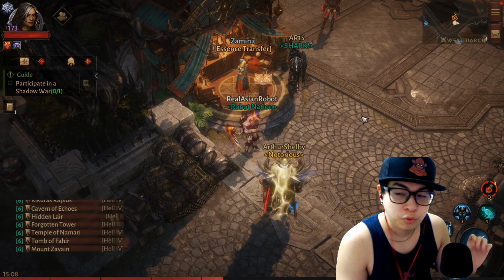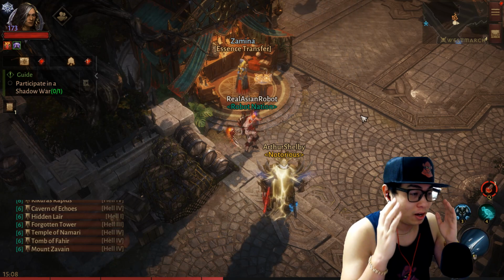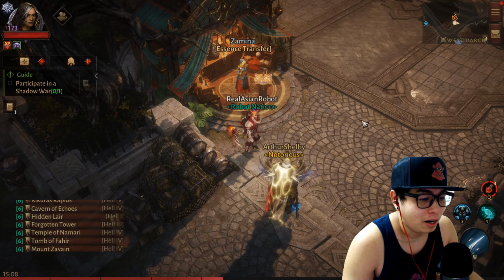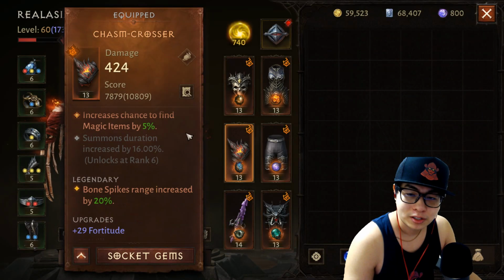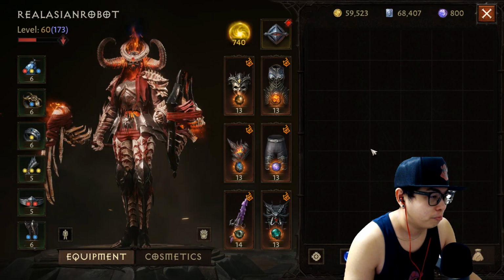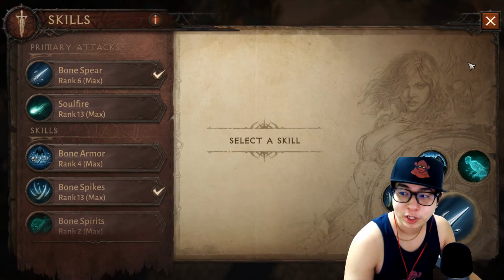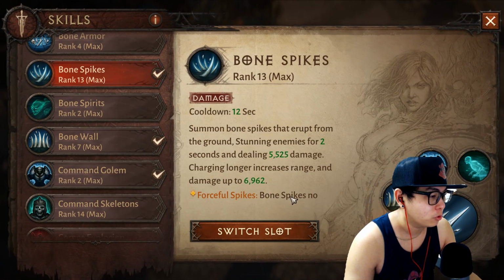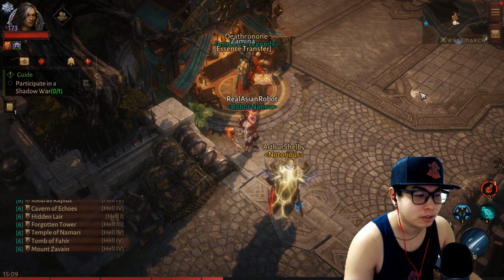Okay, I'm doing this really quick video because I wanted to show you guys a little something that I learned today. In case you guys didn't know, the Chasm Crosser, which is supposed to increase the range of bone spikes, does not actually work other than for vanilla bone spikes. See, it'll say here bone spikes range is increased by 20%, but take a look at this.